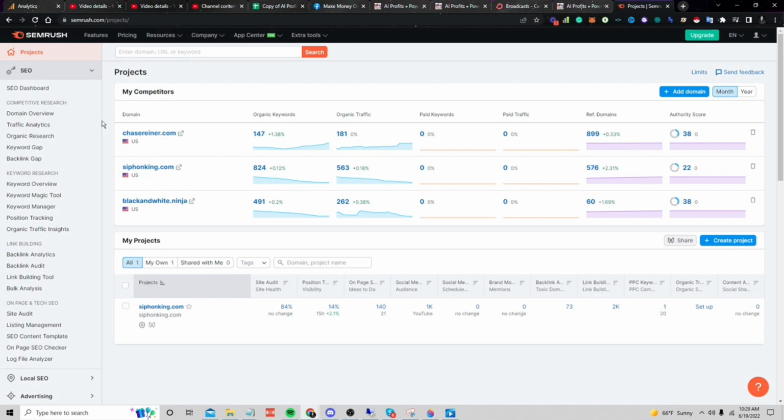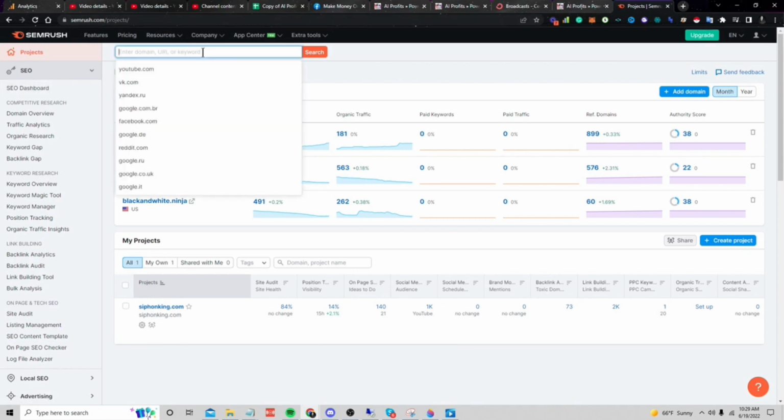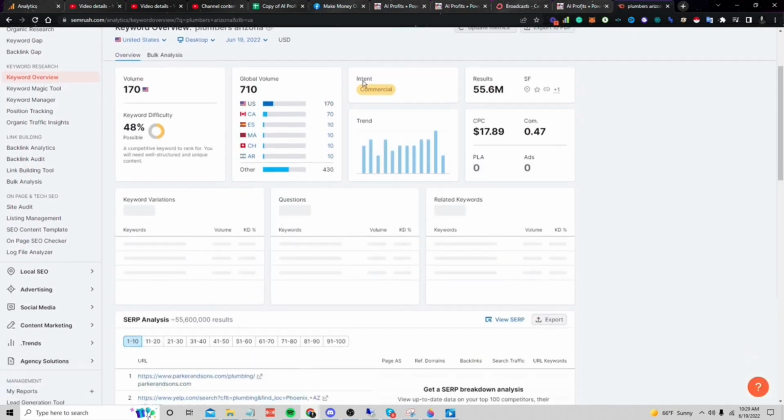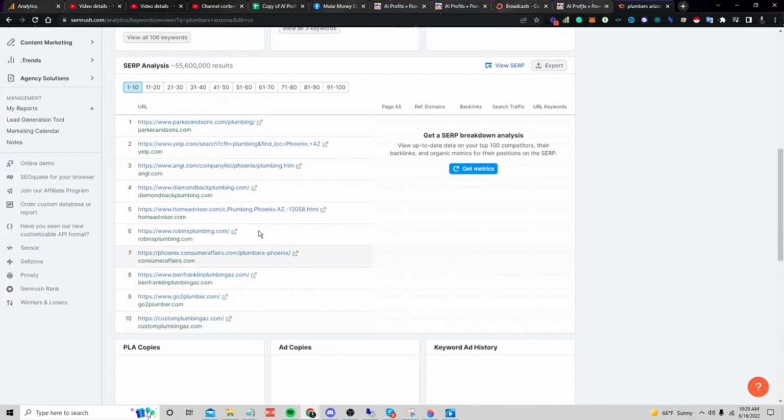But the feature that we're going to be using is, let's just say we go to SEMrush and we click on the enter domain URL or keyword. We're going to type in Plumbers, Arizona, click on search. And if we scroll down, we're going to get a bunch of different websites, right?